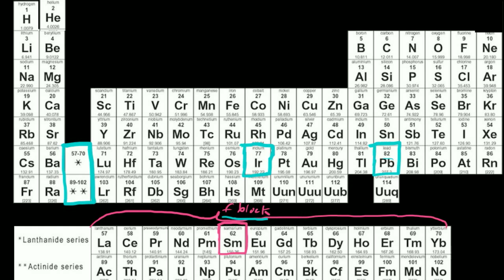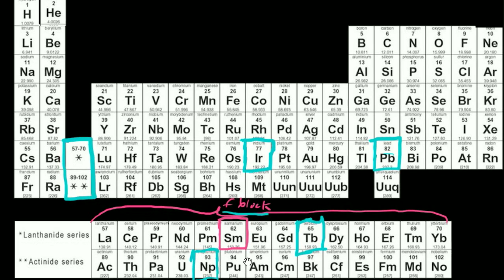We're going to need these orbitals, and at least know a little bit about them, even if on a test I can't tell you exactly what the electron configuration would be for this element, for Tb. I don't even know what that is. Or I wouldn't necessarily know the configuration for neptunium, at least not without having almost memorized it, because I think neptunium is going to be one of our exceptions for elements in this F block. And again, you're probably not going to be asked to do that in a first-year chemistry course.